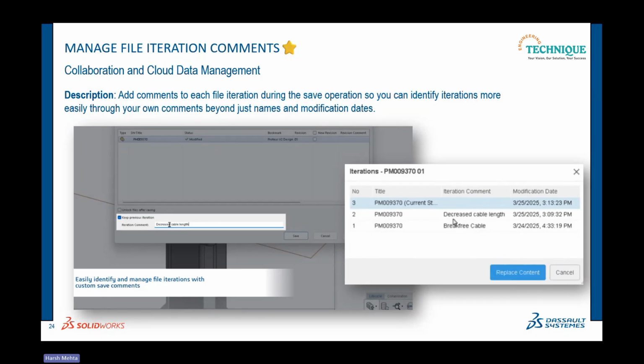So it is one of the updates that when we create a particular version of a part and try to save the modification, it will show a pop-up asking whether to keep the previous iteration, and for iteration comments. If we create the iteration and iteration comments, this data will be generated. Before we release and the assembly task is completed, we can open this iteration. We can identify what changes we have done and which different changes we applied to the part. So this will help us maintain our part versions and create managed file iteration comments.